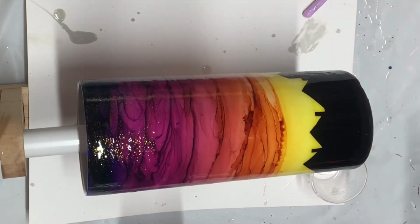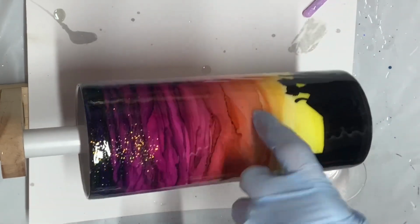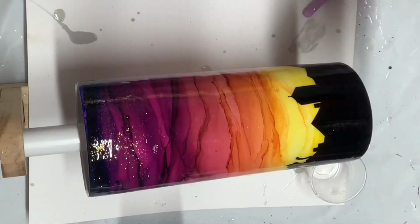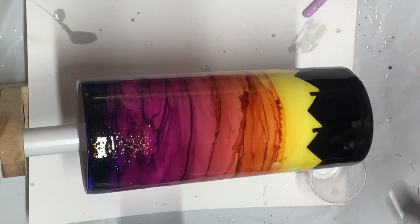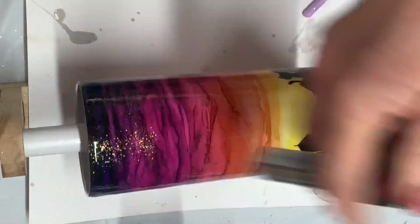I used a fast set epoxy. After 2 hours, I'm ready for my final coat of epoxy, which I use my regular set epoxy for. And then this cup is done, guys. Easy peasy. Once that epoxy is all applied, I'm going to come in with my kitchen torch and pop those bubbles, and this cup is almost done.